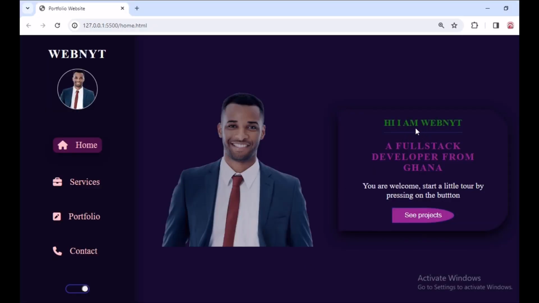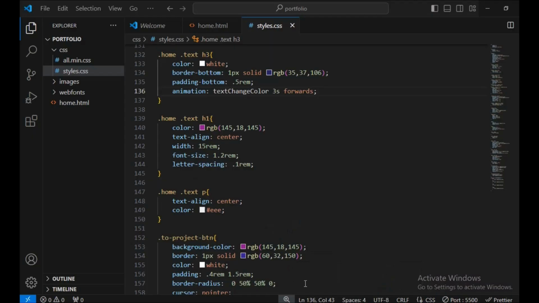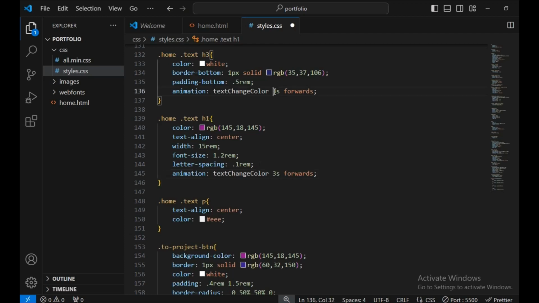Okay, so let's add it to the other text. So we'll copy and paste it in the H1. Let me change the seconds for the H1 tag. So it will be 6 seconds and the H1 will be 9 seconds.